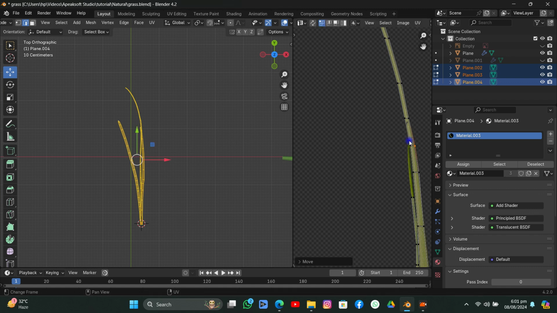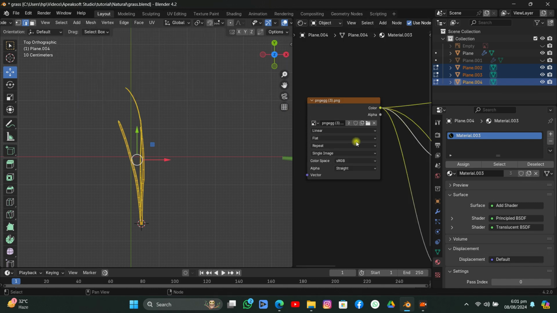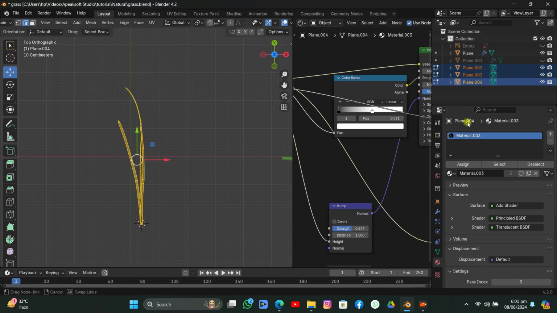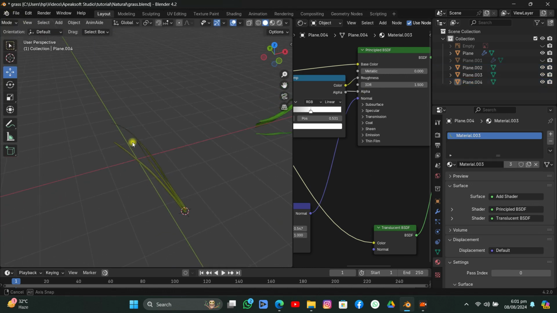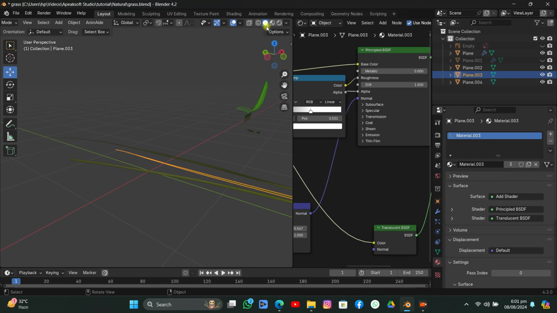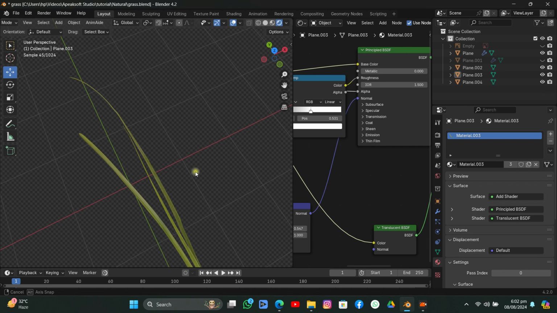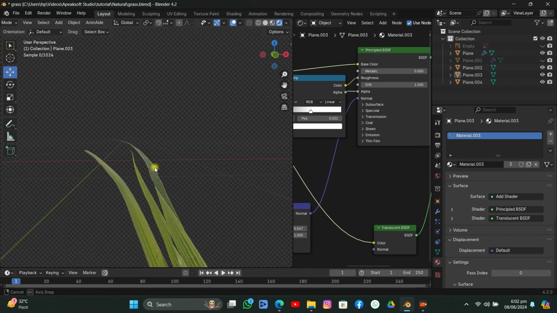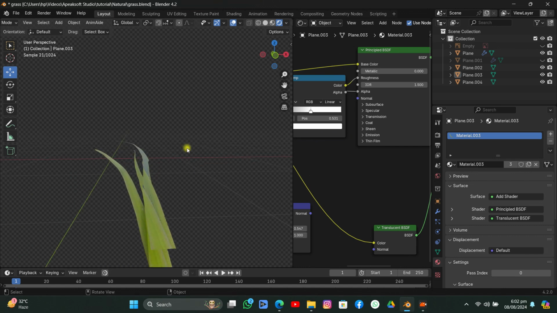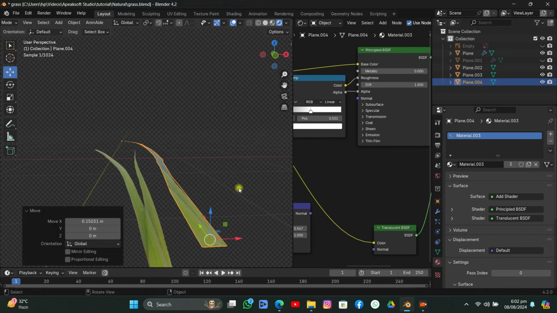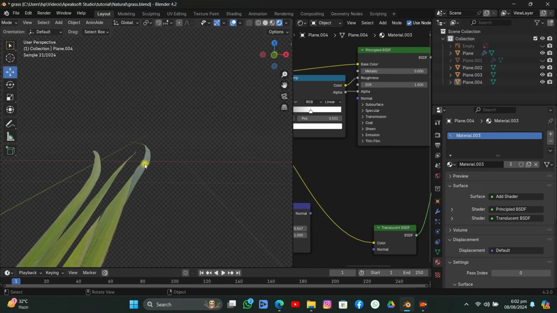It has an alpha map, so I can also connect the alpha into the alpha, so we don't get any white background or black background. So right now, if you go to material view, or maybe render. Okay, so if I just disconnect the normal, okay, so it's looking good, I think.